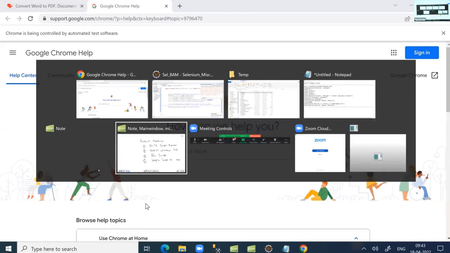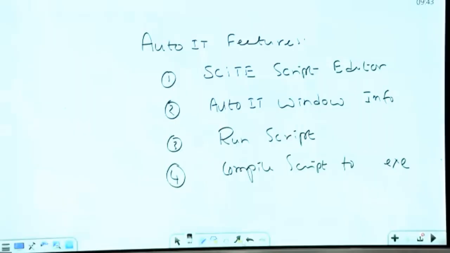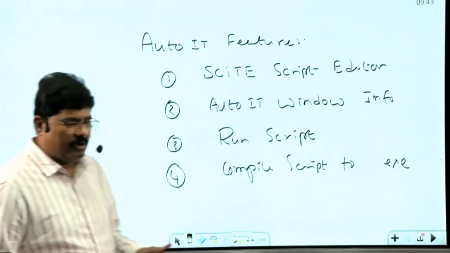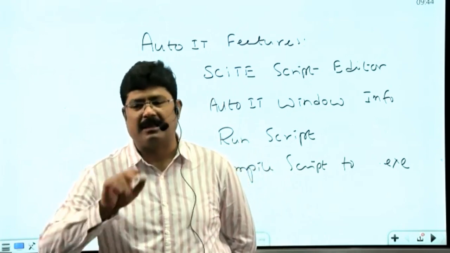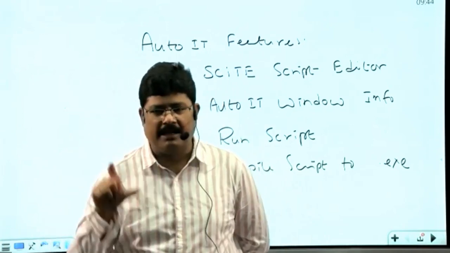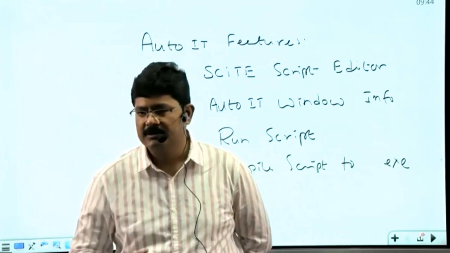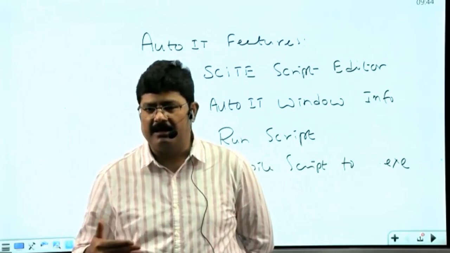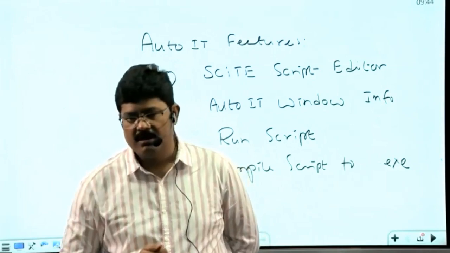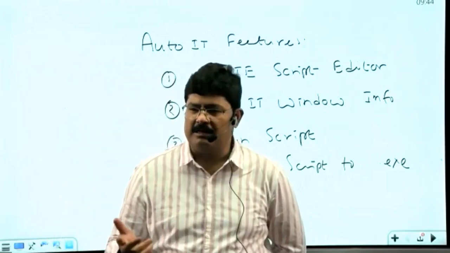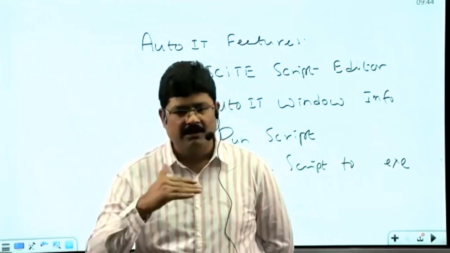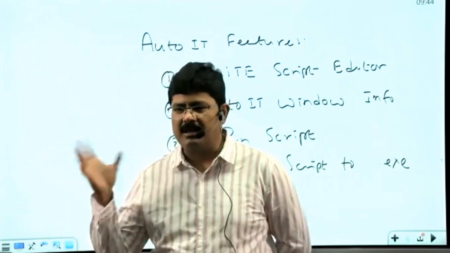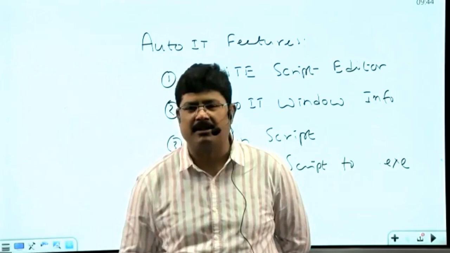Say in our RIHRM project, while adding a new employee, there is an option for uploading a file photo. Actually, there it is an optional field. Assume that it is a mandatory field. If you do not know how to handle that window, you cannot complete the test case, that the employee registration functionality is working or not. We have to upload a file. If you do not know how to use AutoIT to handle the situation, that is a showstopper there. So this is another concept. It's actually not a Selenium concept.